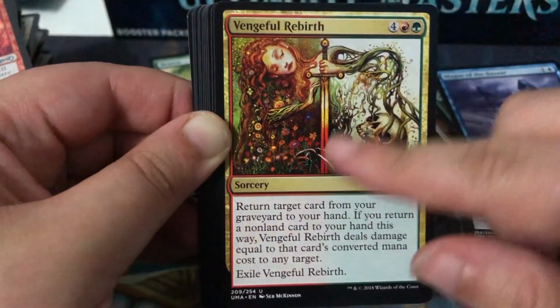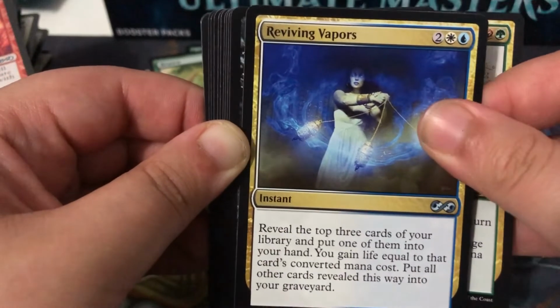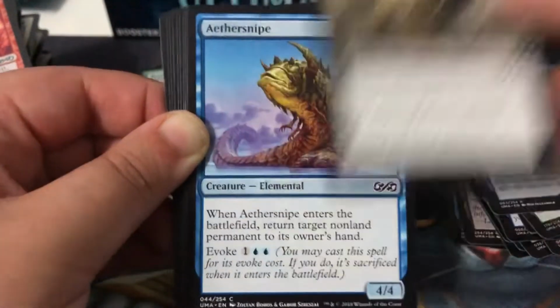Vengeful Rebirth with the nice Seb McKinnon art. I think this is so pretty. Chainer's Edict. Finally, they got this reprinted in paper for Pauper.